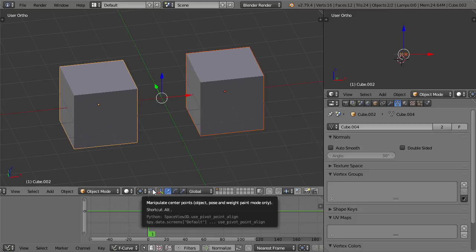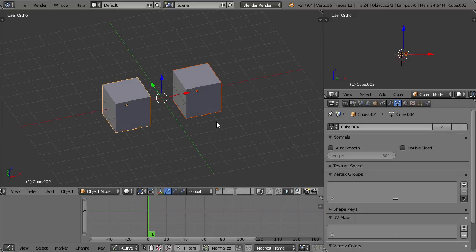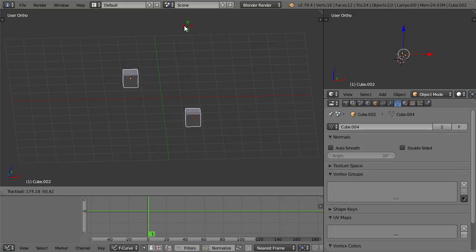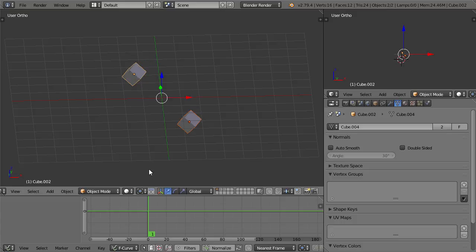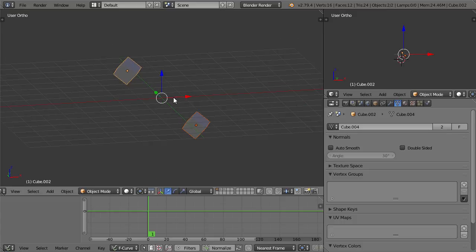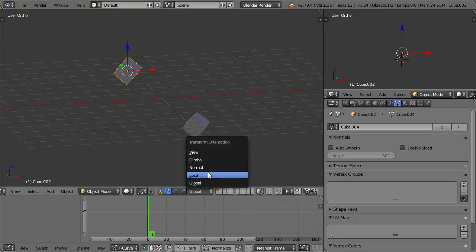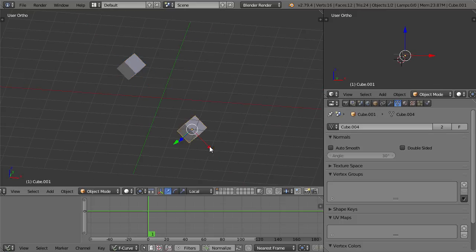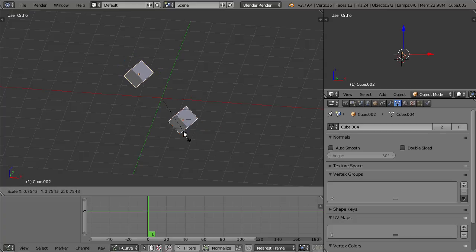If you don't believe me that this is actually handy, imagine that you scale this down. Imagine that you have these cubes rotated somewhere in space. For that, I'm going to disable this for a second, rotate them somehow. They are now left and right, I don't know, of earphones or something. Now I want to move them closer together. There's two ways of doing that. One is to choose the local direction. And now I can move this one here and this one here. Easier way, at least in this example, is I select both and scale them. So now they're moving closer together.